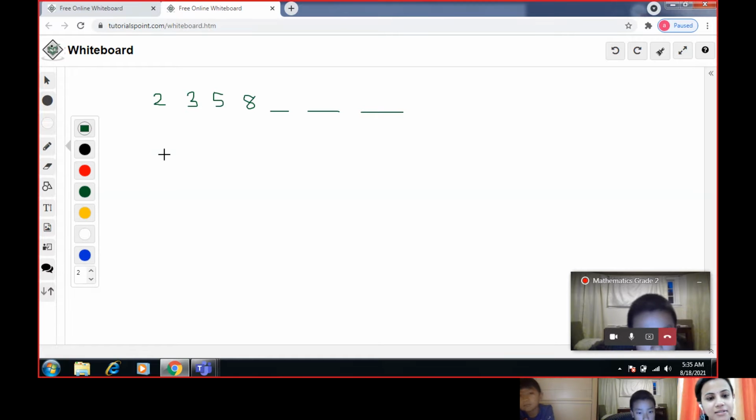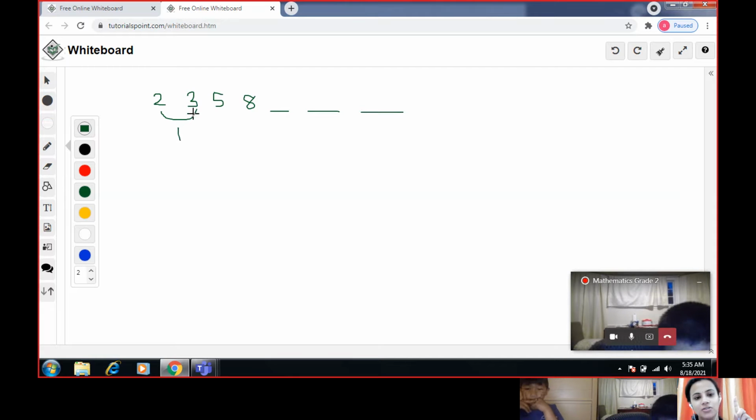See, everyone, see the difference? After 2, 3, the difference is only 1. Can you see only 1 finger? Right? 2, then 3. We have got 3. Now count from 3: after 3, 4, and 5. See, 5 is coming on 2 fingers. Can you see? After 3, 4, 5. 5 is coming on 2 fingers.